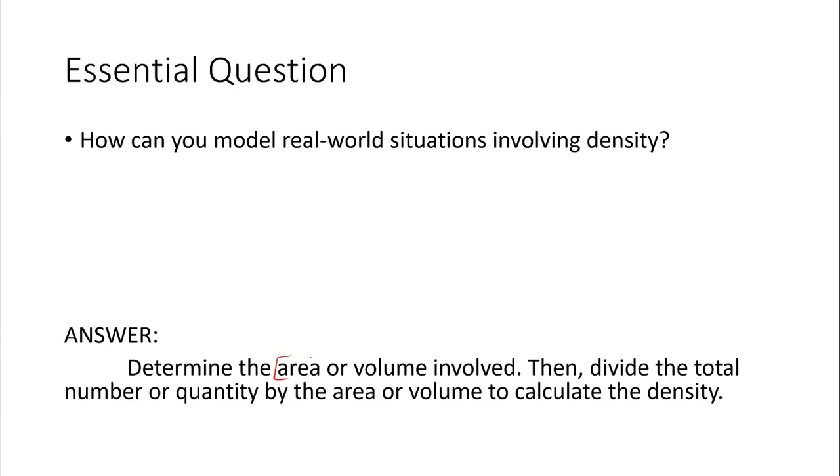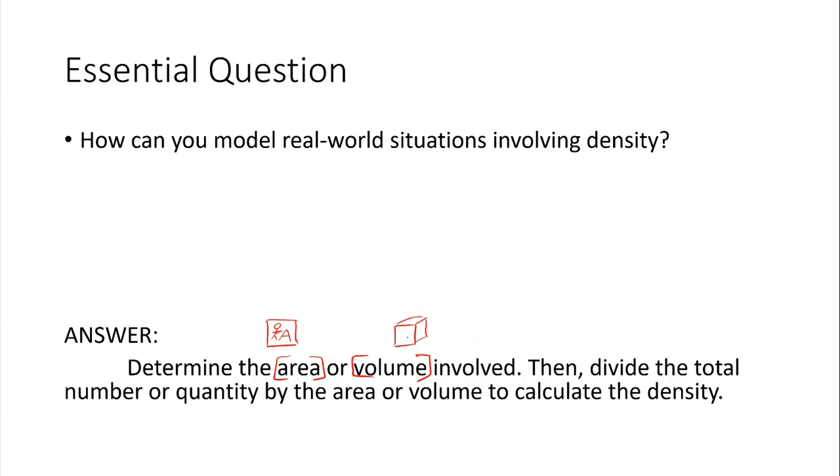So if we're talking about people or population, we're talking about a certain plot of land, all right? Or basically area that we're talking about with those humans inside it, or even just atoms. So if we're talking about different objects and their atomic scale for area, that's something to consider. Or volume that's involved. So volume would be like, let's say you have a tank, and that tank has a certain amount of volume to it.